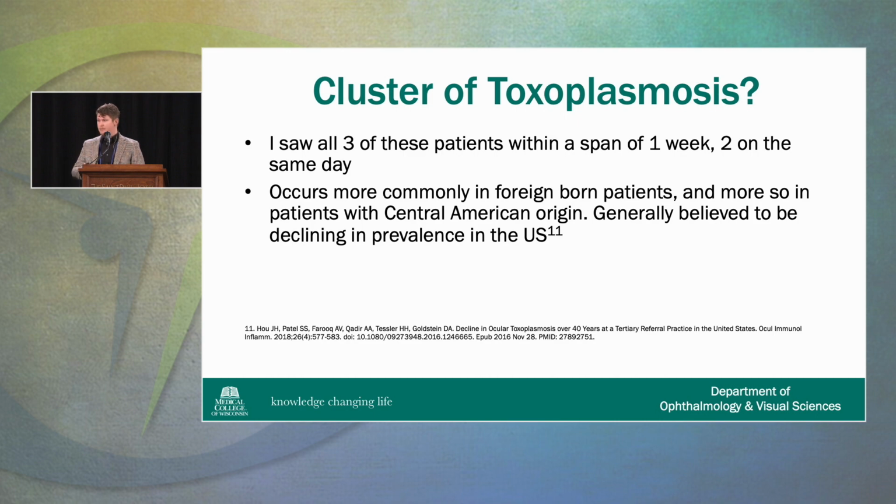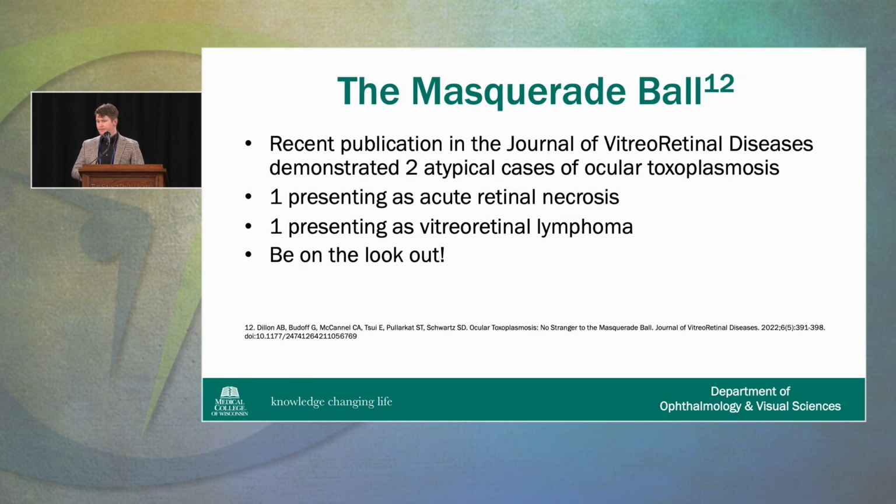You can just start them on some Bactrim if you see it. This is a paper that was published in the Journal of Vitreoretinal Diseases. I just wanted to point out because toxoplasma is one of those really weird masqueraders. So they called this paper the masquerade ball. And they showed 2 different cases of toxoplasma I want you to just be aware of, because I hadn't heard of these until more recently.